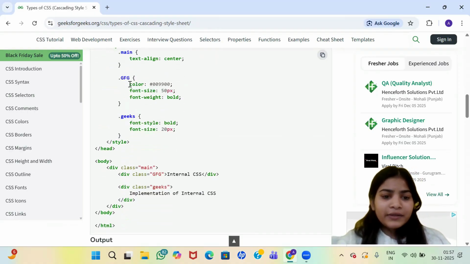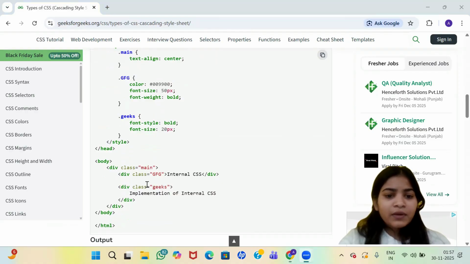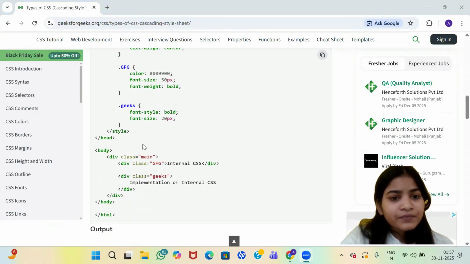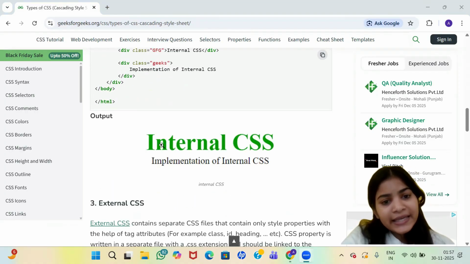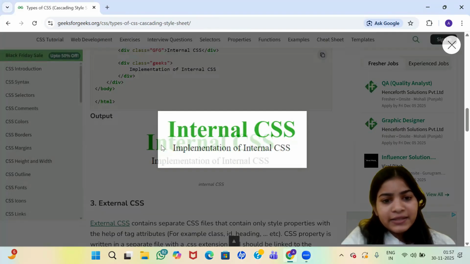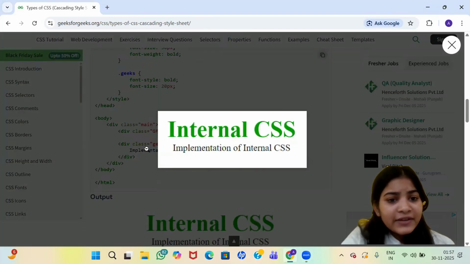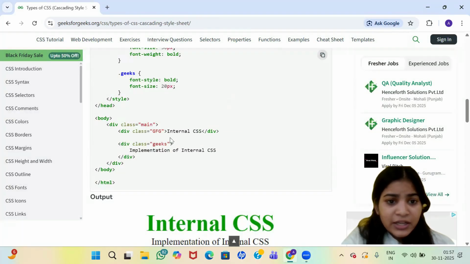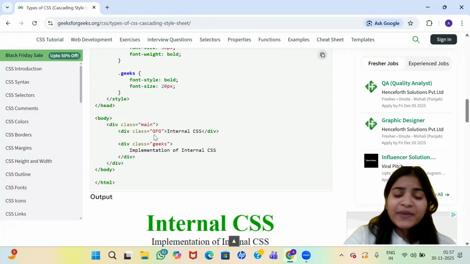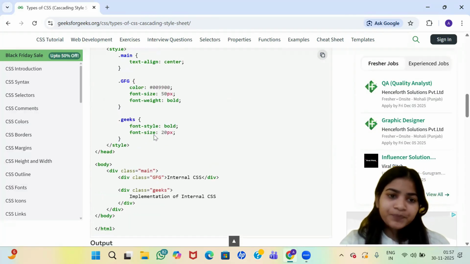Here, as we can see in the output, internal CSS is written in the div class named GFG. So let's see what kind of attributes we have added in this class GFG.